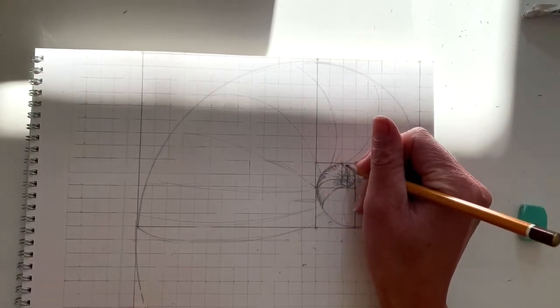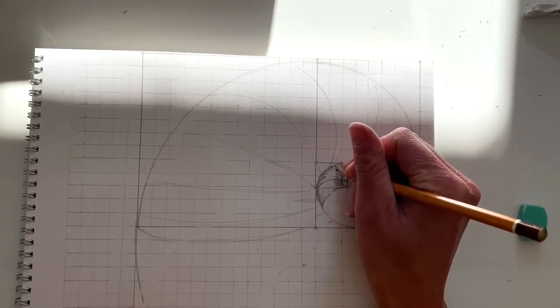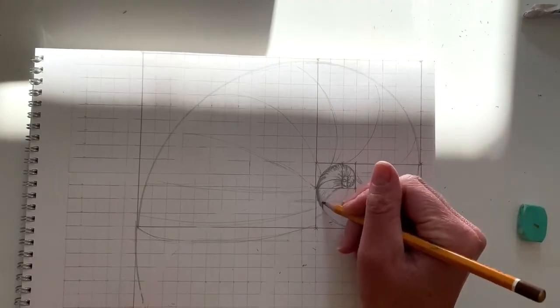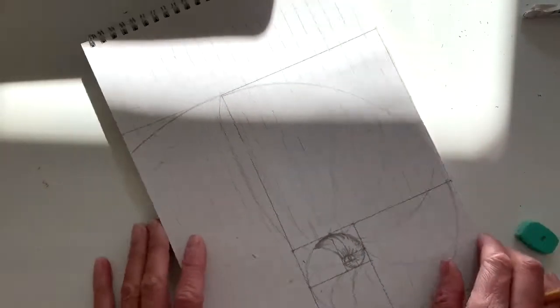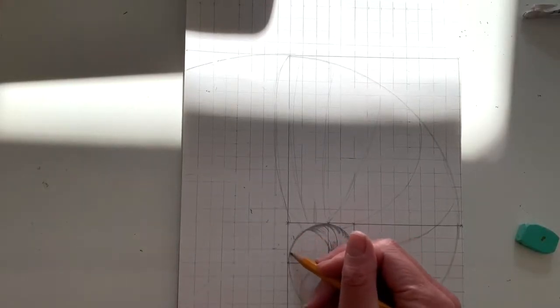Now we can use our knowledge of tone in order to complete our shell and make it look more 3D. I'm using darker tone around the line of the spiral and lighter tone or leaving it blank in the central areas of the shell.